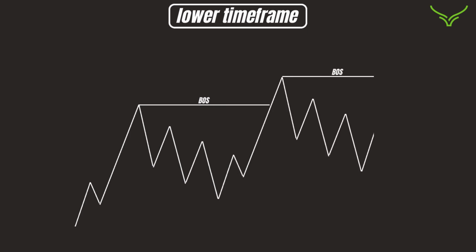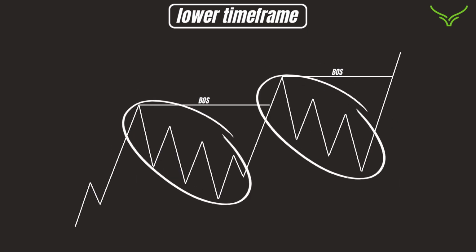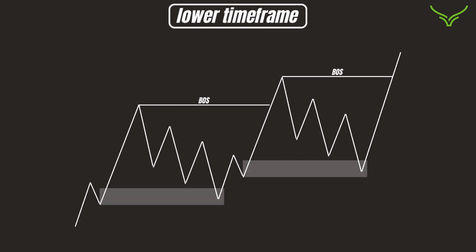But viewing the same chart on a smaller time frame, such as the 15-minute or 30-minute chart, we might perceive these pullbacks as countertrends with clear lower highs and lower lows. So, when you only look at one time frame, you might mistakenly interpret these smaller fluctuations as long-term trends rather than short-term retracements back to our demand zone before price continues pushing up. So, how do we effectively utilize multi-timeframe analysis?